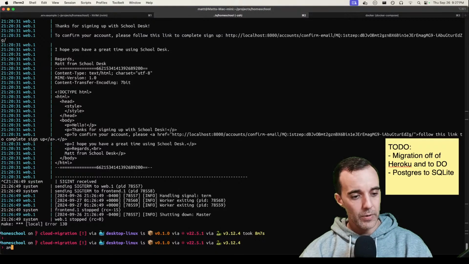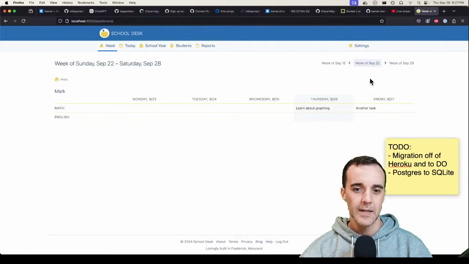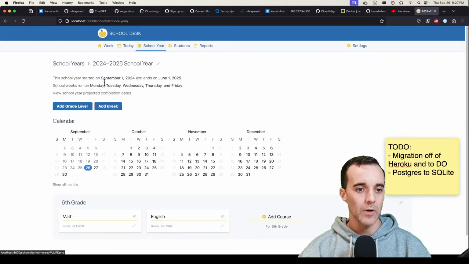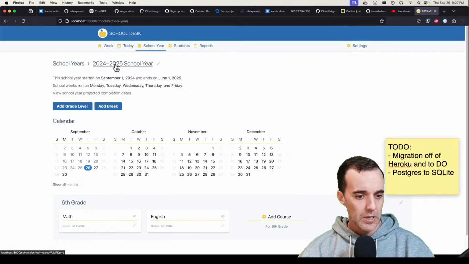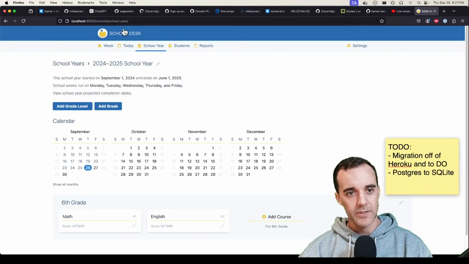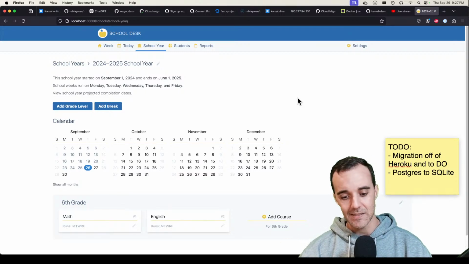Actually, now that I think about it, I wanted to check out one more thing before we move on, because I think some of these identifiers should be like task 1, task 2 kind of stuff. But if we come over here and go to the school year, I don't know if you can see it in the bottom there, it's probably hard to see on the stream, but there are hash IDs used. So it says WLM7. That probably corresponds to school year number 1 in the system. So those are things we can verify later, to make sure that those IDs ideally match up too.